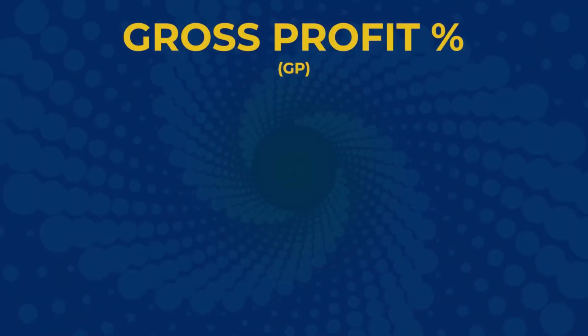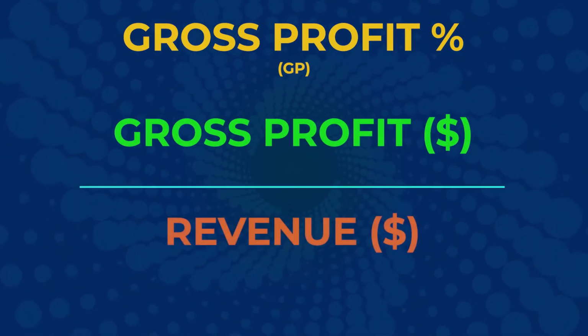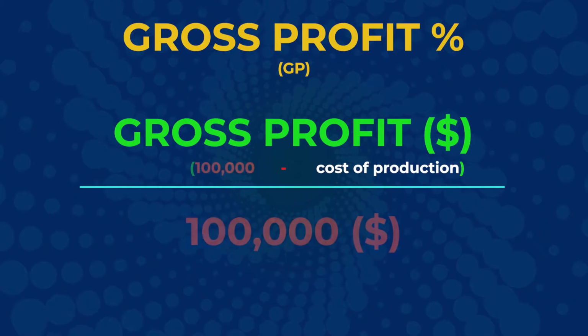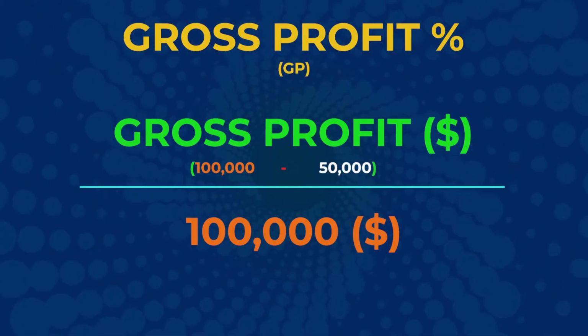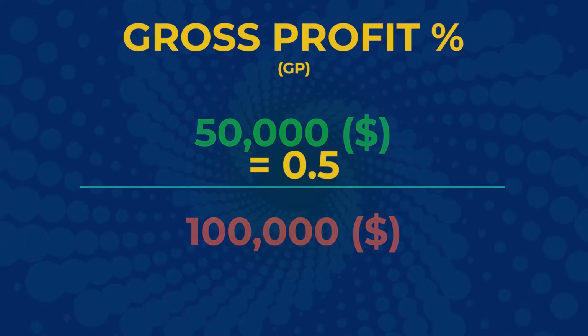So to influence an outcome, I always say you firstly need to understand what the outcome is. Let's look at each of those elements. Gross profit percentage is our gross profit dollars divided by our revenue dollars, and gross profit being our direct costs of production taken away from our revenue. So if our revenue is $100,000, our cost of production is $50,000, that leaves us a gross profit of $50,000. You guessed it, our gross profit percentage is 50% in this scenario. Which, as a side note, if you've got a gross profit of 50%, awesome, you're in the absolute top echelon with that number.